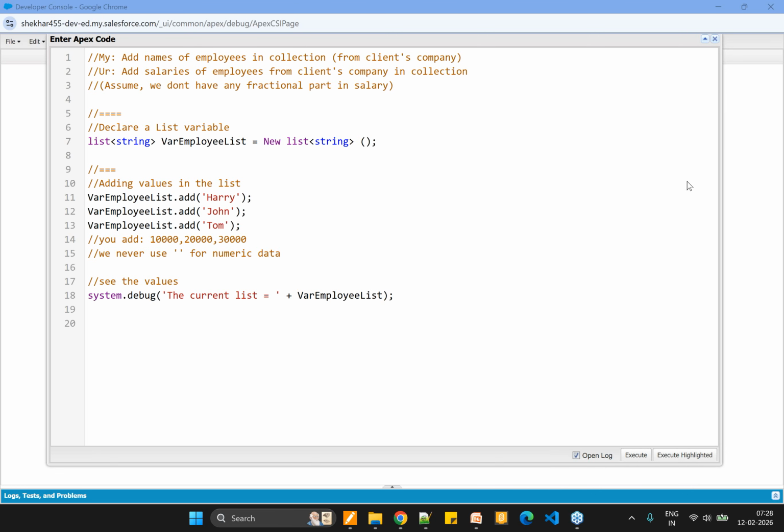Next. Now suppose you have 20,000, 30,000 values in the collection. Suppose you want to search for the 21,681st value out of 30,000 values. Is it easy? Out of 30k, you want to see what is at the place of 21,697. Is it easy? No, how difficult it is. Out of 30,000 values, you are going to find the value. Very difficult. Don't worry. In Salesforce, there is a very good facility.